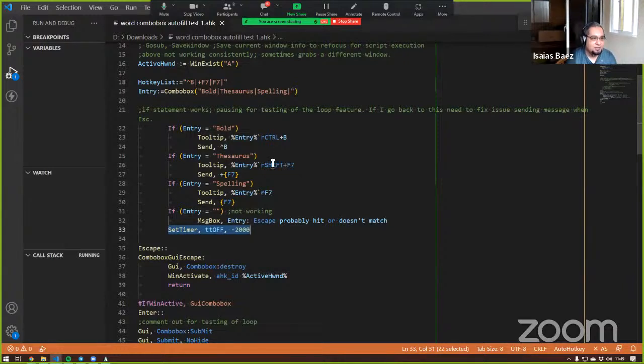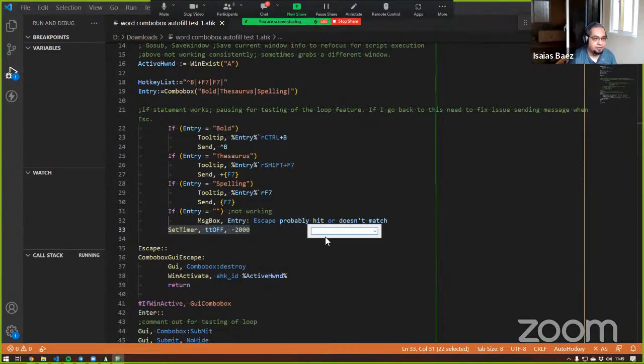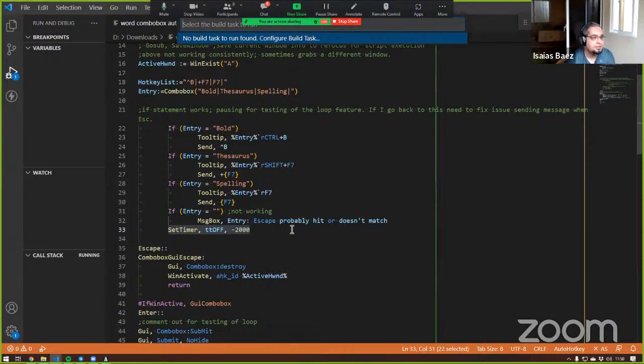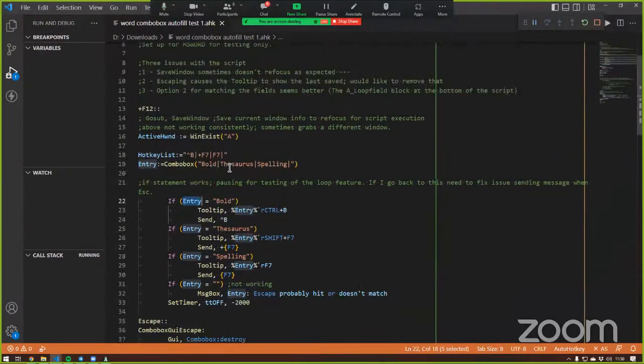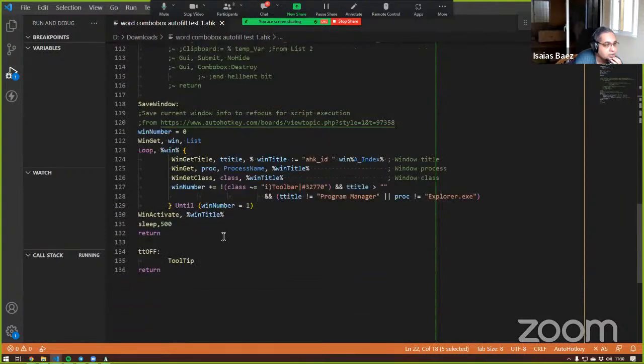Yeah. So in any case, what I'm looking at now, so if I select bold, I remove it, right? And now I press Shift F12 again. I was going to say, what happens if you just hit escape? Does it reload the previous one, right? After you load it, Shift F12 and then Shift F12 and then escape? Correct. All right. So what happens here is that the value here, entry, that's saved in that autocomplete. Right, exactly. But here's the thing. This is the combo box that is doing that, right?